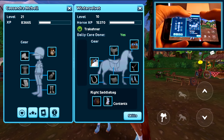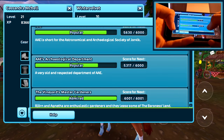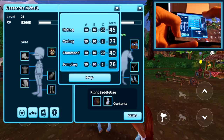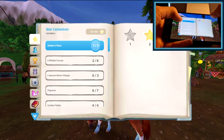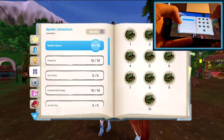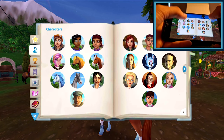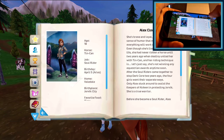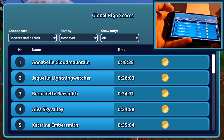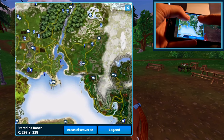Hopefully my webcam doesn't get in the way too much. The love heart button is for reputation, the stars are for your stats, and then there's a button for all your other info. It's a little bit small and a little bit harder to see but you get the gist. There's also a little book button — and this must be Championships, Championships schedule. Pretty fun. That's all the buttons there. Let's check out the map.